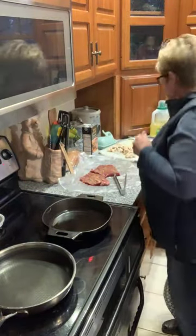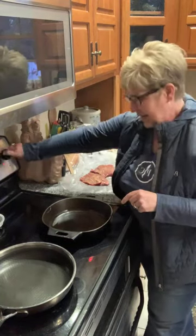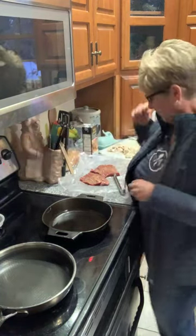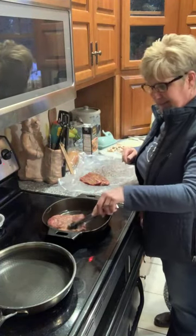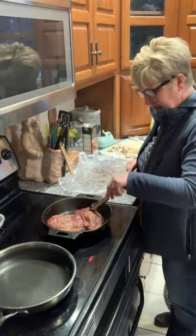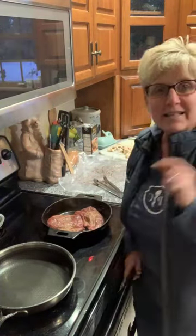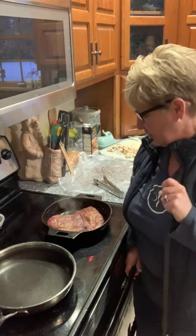So come along really quick. I have one of my cast iron skillets here right on the stove already — it's getting pretty hot, so I'm going to turn that down. I have some flat iron steak that I have seasoned. The recipe says to season the flat iron or flank steak with the Dijon rub, about a tablespoon of it, and sear it in a hot oiled skillet for just about a minute per side. That's what I'm doing right now.